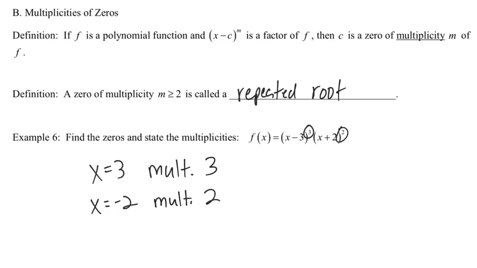So you have 1 zero, x equals 3, that's repeated 3 times. Another distinct or unique zero, x equals -2, that occurs twice. And so the actual degree of this polynomial is 5, and you don't need to multiply all of that out to know that. All you really need to know in order to know the degree is what the multiplicities are, and then if you add the multiplicities up, that will tell you what the degree of the polynomial is.